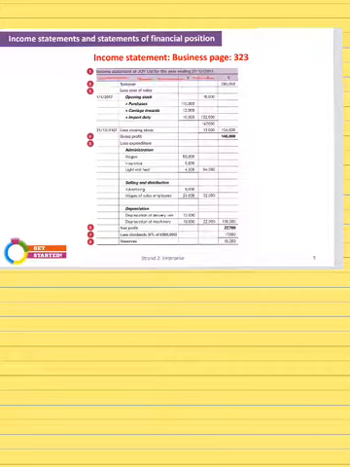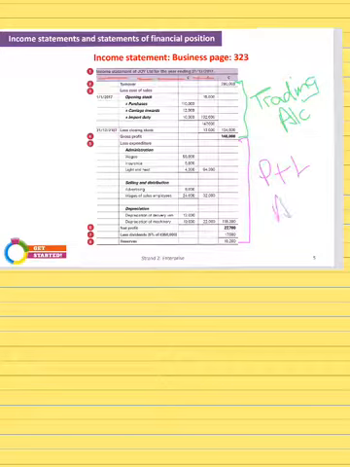The income statement itself is actually divided into two parts. It goes from the turnover all the way down to gross profit. That is referred to as the trading account. Whereas the remainder, from the less expenditure all the way down to reserves, that is part B, which is referred to as the profit and loss account. For the purposes of this video, we've abbreviated profit and loss to P and L, and we should know at this stage as well that the word account is regularly abbreviated to A/C.